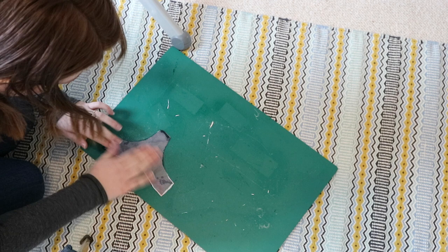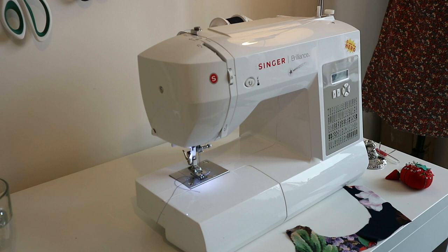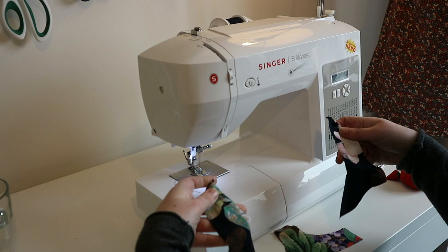Get it lined up as best you can, and there you go, you've got your stabilized bridge piece, which is kind of stuck to the mat, but it'll all be okay. There we go. Now most people probably will have done a better job at basting the bridge piece together than me, but anyway, we're back at the sewing machine and now we're going to attach the bridge piece to the two cradle pieces here that go on either side.